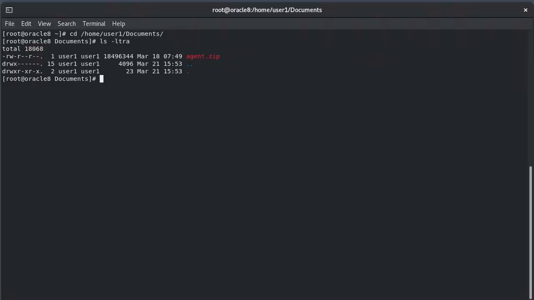We are in the Documents folder where the agent was copied. We create a directory with any name in /opt and move the agent package there.